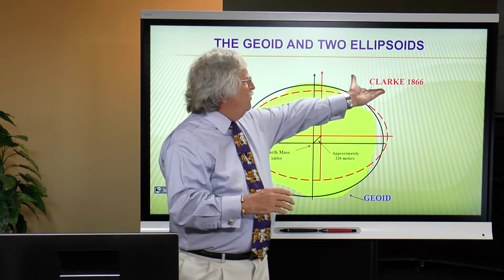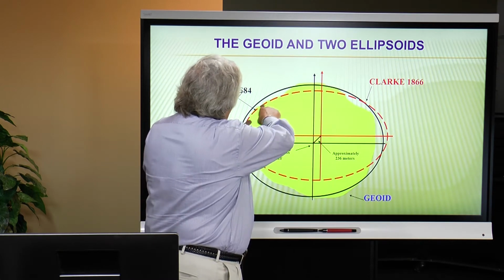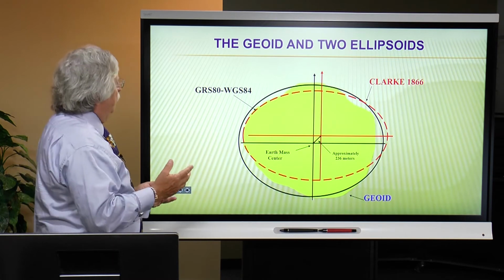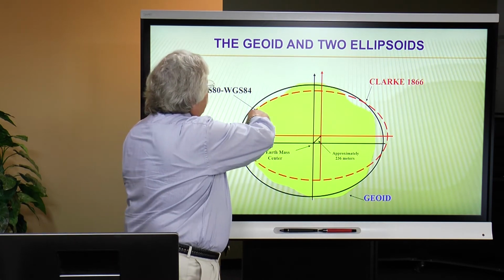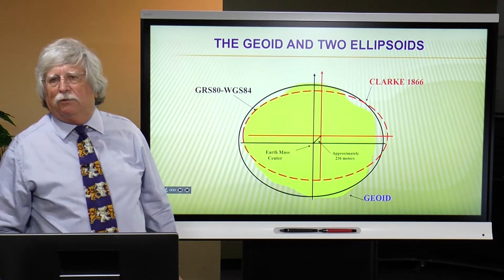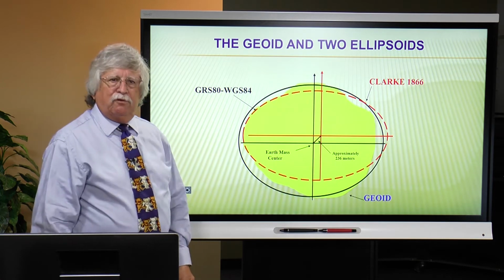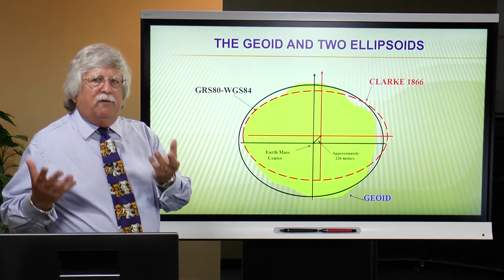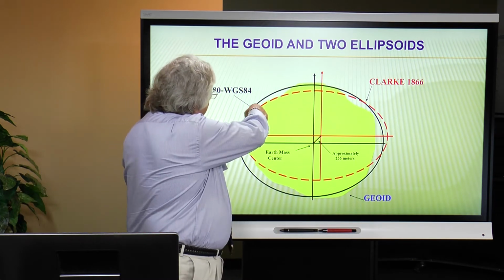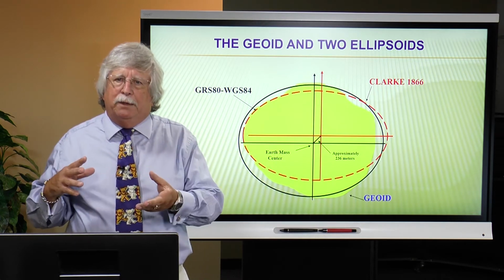We have our older system based on Clarke 1866, which is modeled on a small piece of the Earth, the United States, later North America, combining with the Canadians. So it best fits this little piece of geography. But nobody cares about what it's doing on the other side of the world. They don't care. Couldn't measure there, couldn't map there. It's not the responsibility of the Coast Survey to do that. With the adoption of a global system, now we can no longer rely on one that best fits one little piece of the Earth. We have to adopt something that is more globally best fitting.